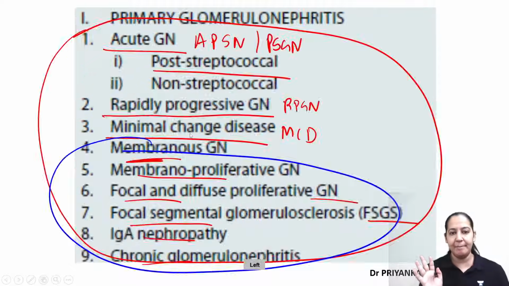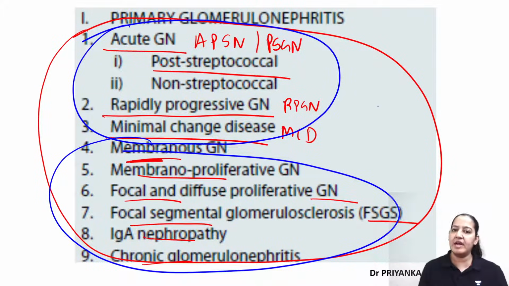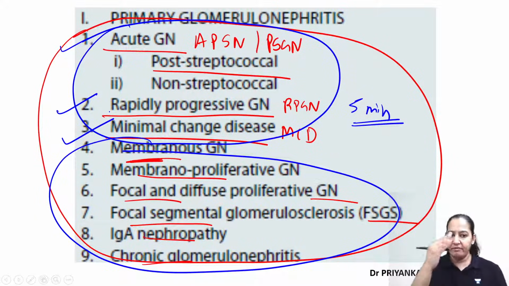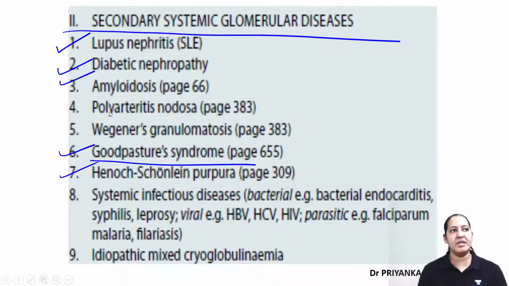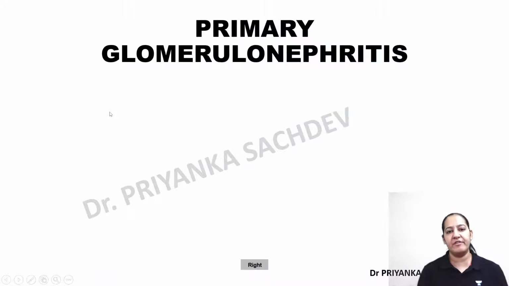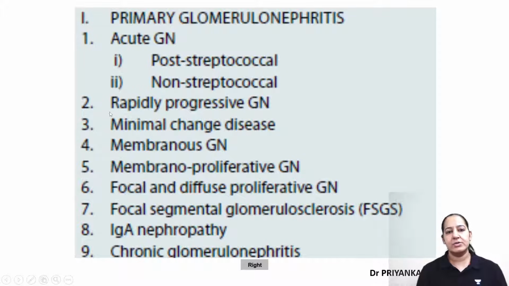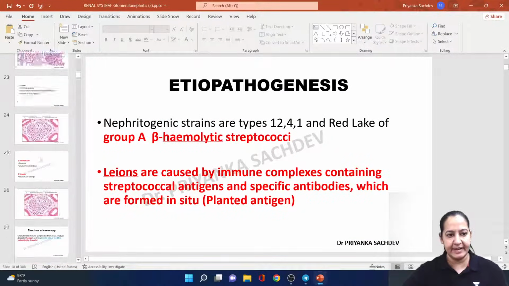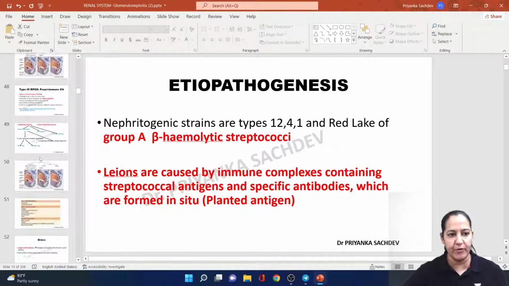First, I will help you. Again, we will compare the first 3 glomerulonephritis that we have learned till now in the first 5 minutes of the lecture, so that we have an overview of what we are going to do ahead. We have completed APGN, RPGN, and MCD till now, and then we will continue with membranous. I will require 5 minutes for the revision, and then I will continue ahead. Let me move on to the slide of the comparison directly, skipping the first 3 glomerulonephritis that we have already completed.